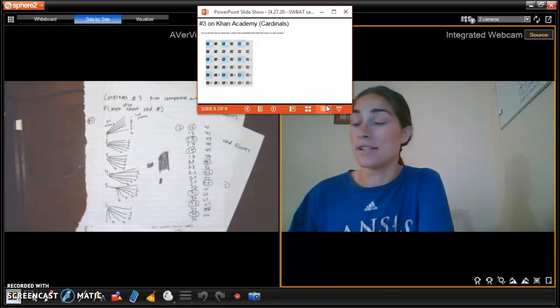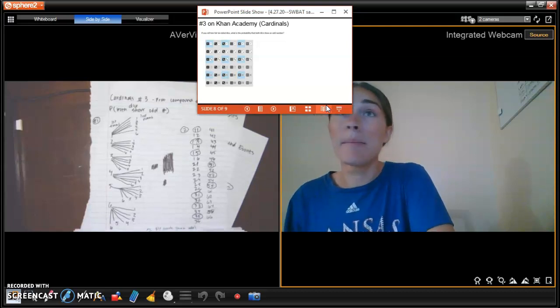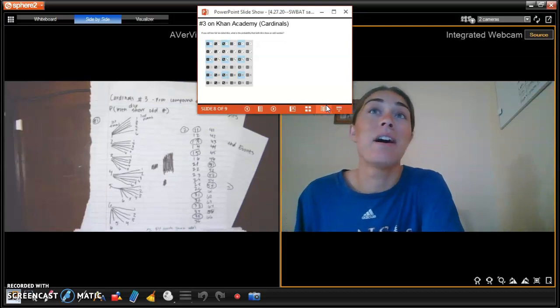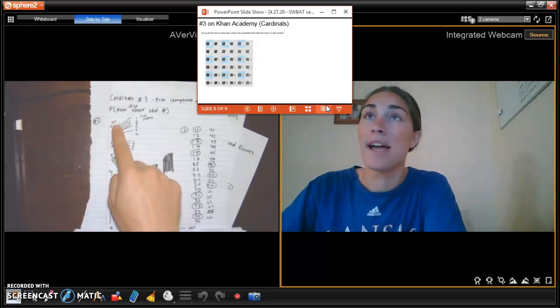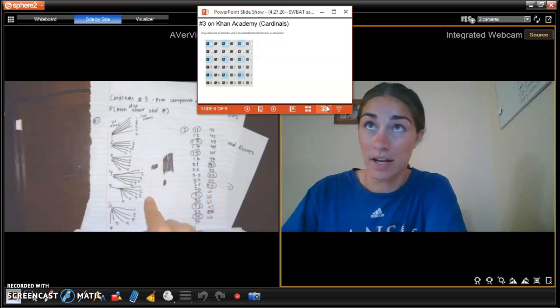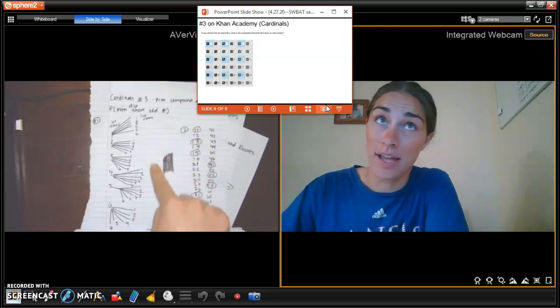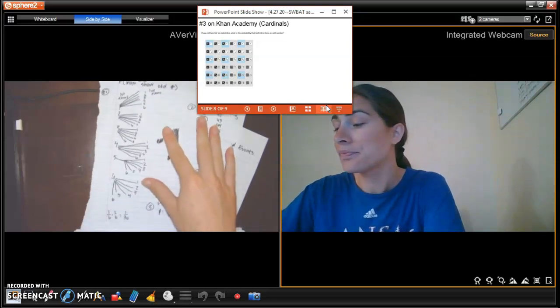Moving on to criteria for success number 2, I have created my sample space. So looking at my sample space, I can see that there are 36 different outcomes because I have 6 outcomes for the first event and I have 6 outcomes for the second event. 6 times 6 is 36, and if I count all of these, I will count 36 different outcomes.